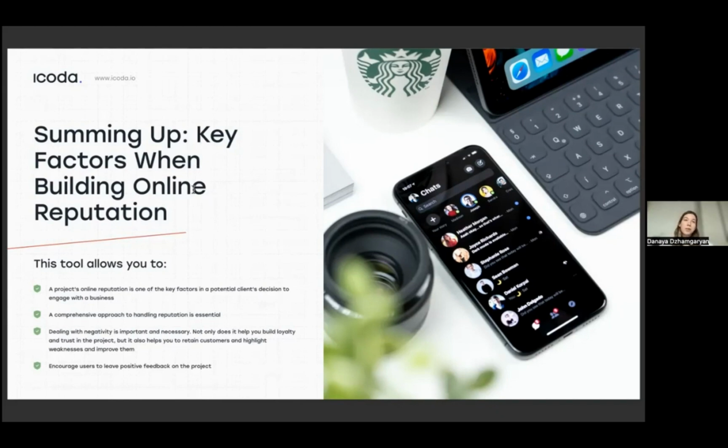And when speaking about the positive feedback, it's important to try to encourage users to write the positive feedback themselves, not by yourself. But if you'd like to write more reviews, it's not that bad to add them yourself, but just make them look real, like they're from real users. And well, you might want to put 5 stars, 4 stars, maybe sometimes 3 stars, but we would suggest sticking to 4 or 5 stars.